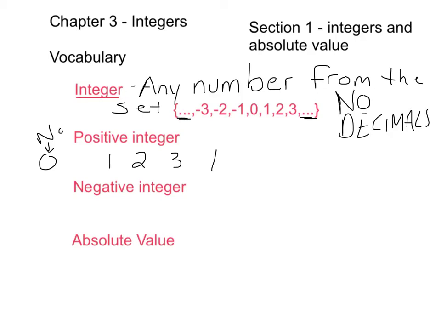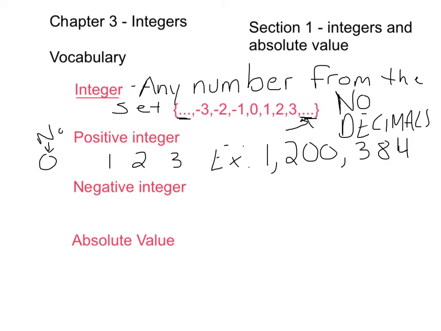What else could we put? Another example. You could put 1,200,384. That's a positive integer. Okay? And you see those dots, that means this goes on forever. So it goes all the way up to infinity, actually.